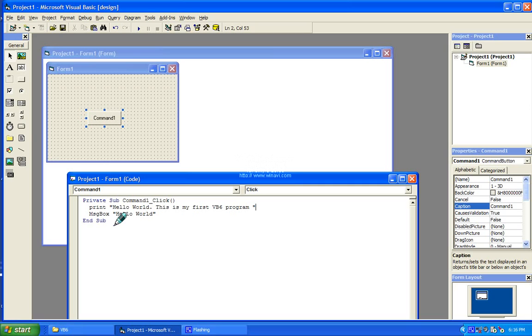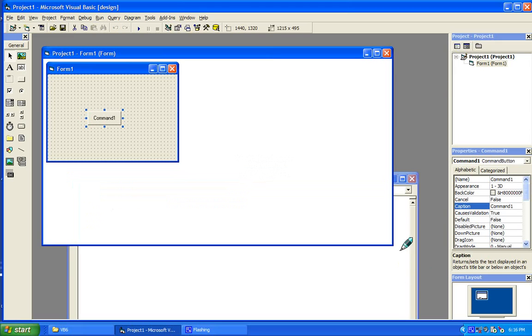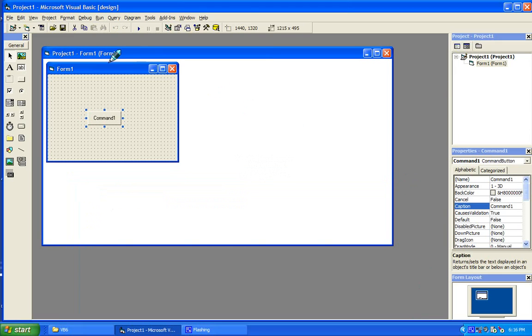So my guess is what should happen is if I run this application, then it should display Hello World, this is my first VB6 program on the screen here on Form 1, and then it should display a message box with the text Hello World on that. So let's see if this is going to happen. So I'll go to the design mode here, view object. I can as well close this. Now in the view object, now I say run, start with full compile.